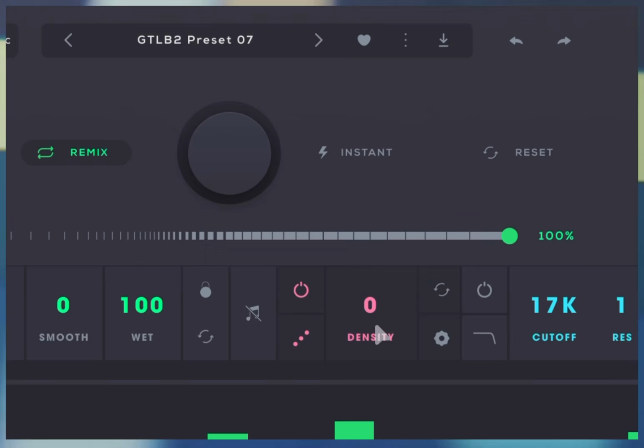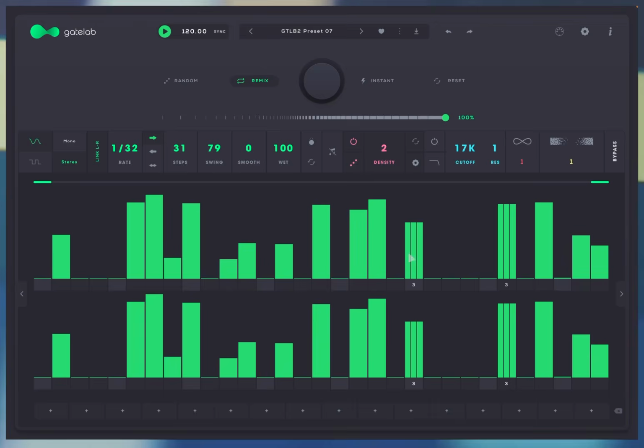Now I can change the density here. I can change the count of the density here. So I can set it up to, for example, 2, and I can click randomize here. You can see 1 and 2 steps where I change the density. Of course, I need to activate this, so you can turn it on and off. And now when it goes to this particular step or this one, it will repeat because the density is equal to 2.